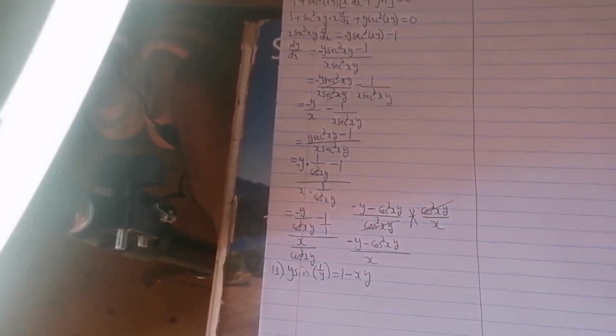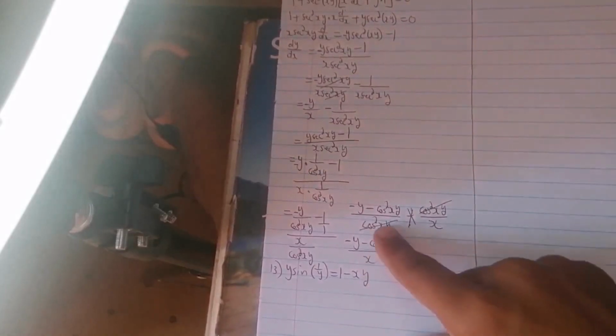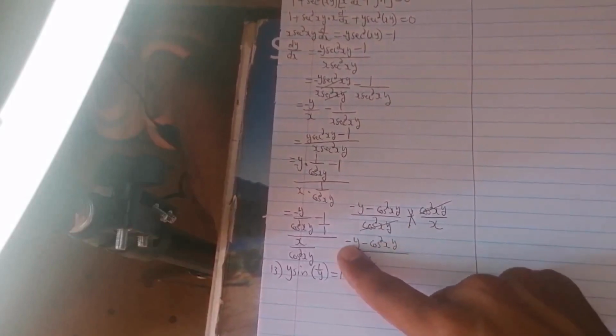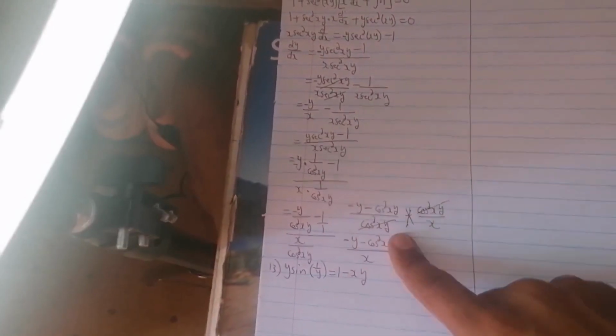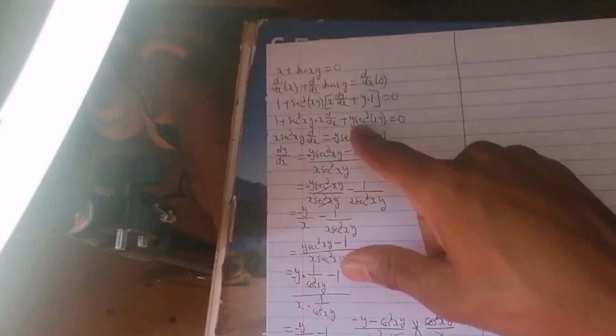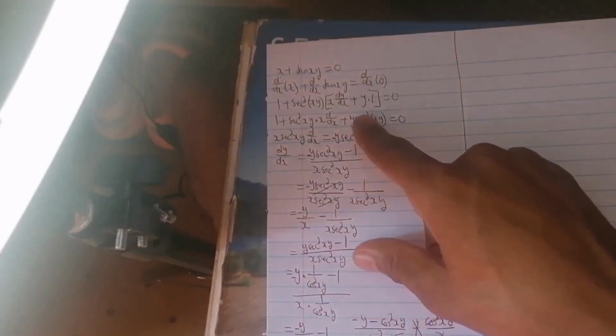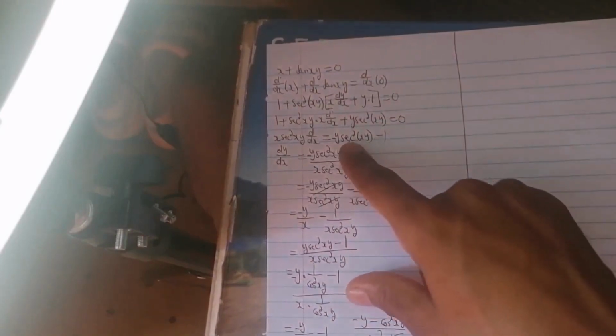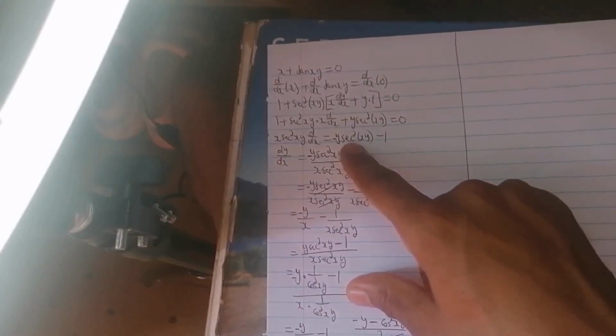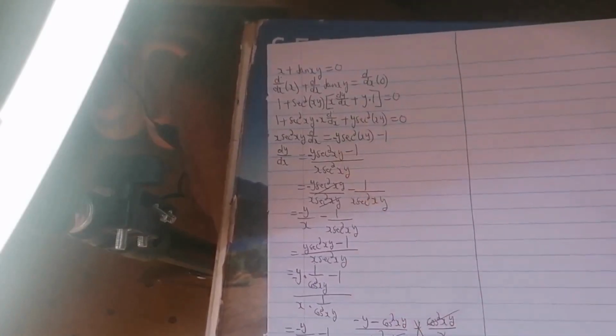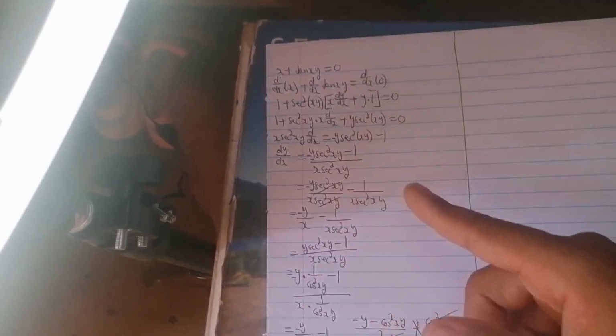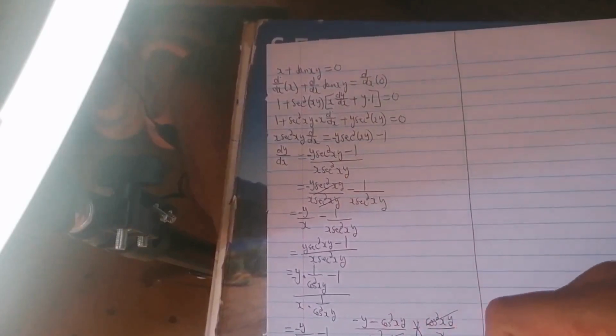I'm very sorry. These mistakes happen. They are just little mistakes that everybody can make. But now I can see that the memorandum reveals an answer with a minus, and I don't have a minus, and I try to check. I find there's no problem. But when I go to the original one, I trace and I see, oh, when this goes that side, I should have written a negative. These are the common mistakes that everybody can make. But at the end of the day, I was able to recognize those mistakes.